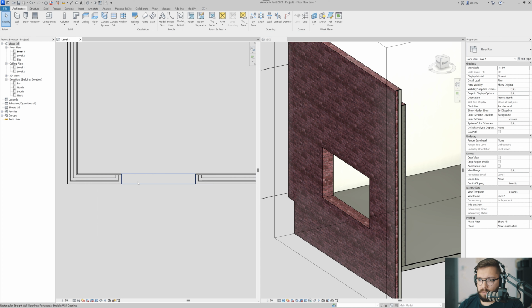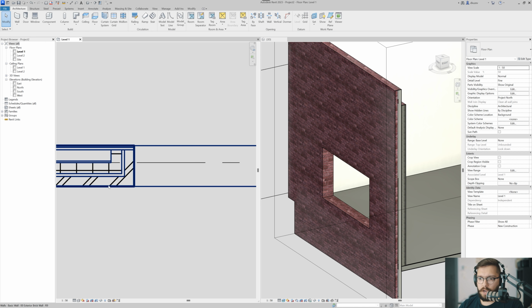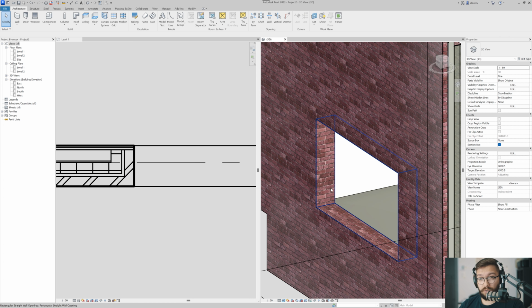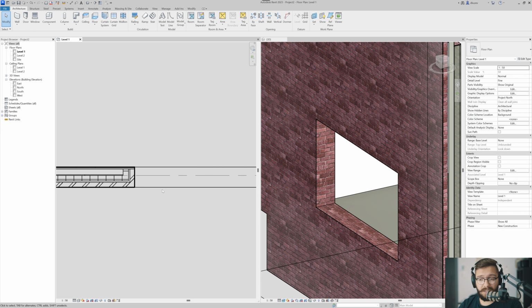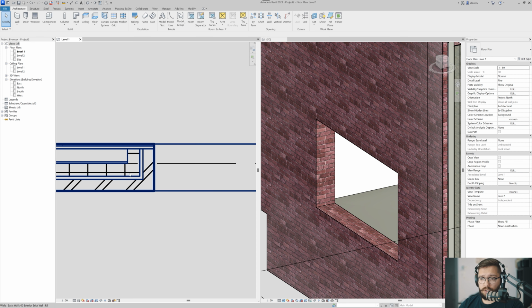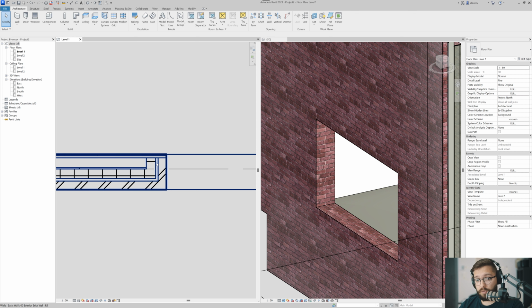So if I look at my opening here, I can see that there's a bunch of layers which wrapped around. And I can also see that in my 3D, this is also reflected. So now when I render, I don't have this kind of random material there. Also, personal opinion, it makes your plans look a little bit more legible. A lot of people might disagree with me. The thing is that, first of all, you can actually control which layers do the wrapping, and also if it comes from just the exterior side, the interior side, or from both of the sides, okay?